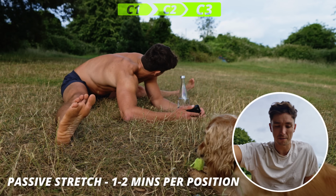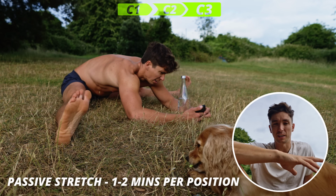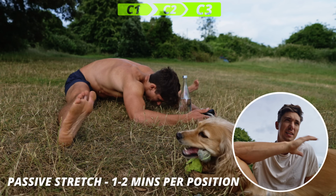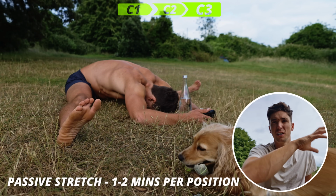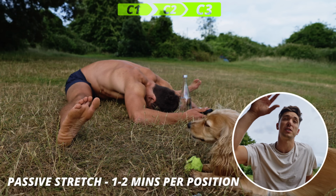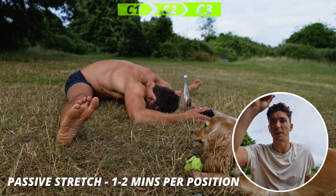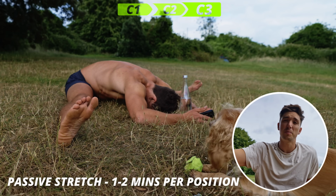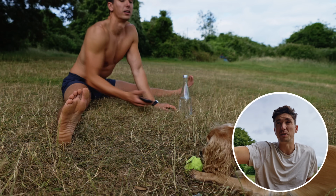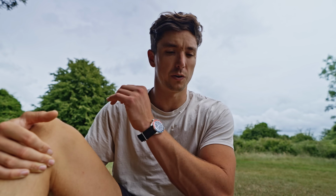The thing that makes me laugh about this sort of stuff is when you've been doing training for a long period of time, you go through the full circle of training. Initially you start out and you're like, I'm just gonna do something to work towards my goals, and then you spend a bit of time and you increase the complexity. You think that you need to find the perfect program, and then once you've been in it for, I don't know, 5-10 years, you realize that actually you just need to be doing something. What that training looks like is going to morph and change depending on what's going on in your life, but if you can match those two up, you're going to have long-term success.